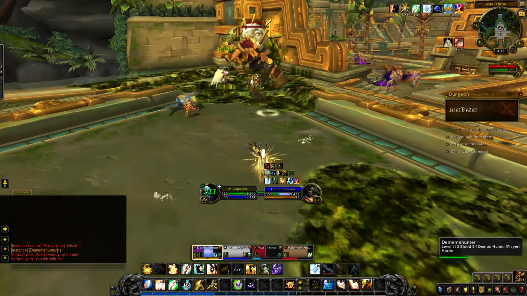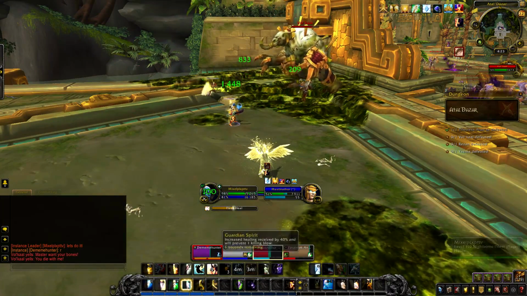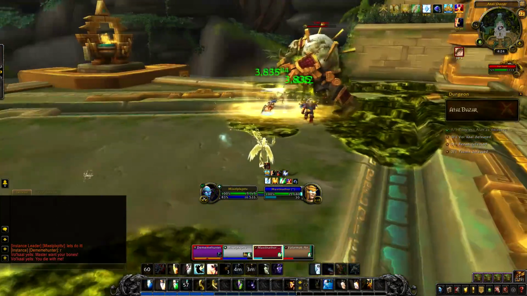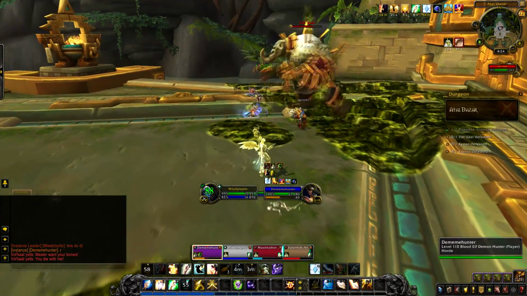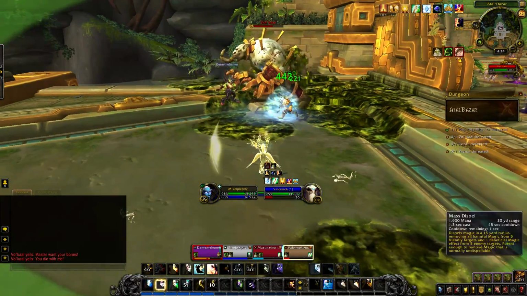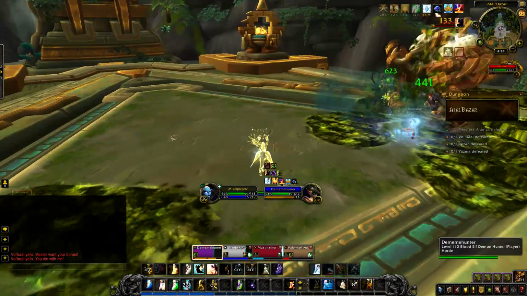Now, during this fight, he will periodically drop green patches on the ground. Your melee or your ranged are going to have to get out of these right away, as they do like 15-20% per tick. I mean, it's pretty deadly stuff. On top of the disease debuff that he throws out to the whole group, you're going to have to be rotating dispels consistently throughout this whole fight.